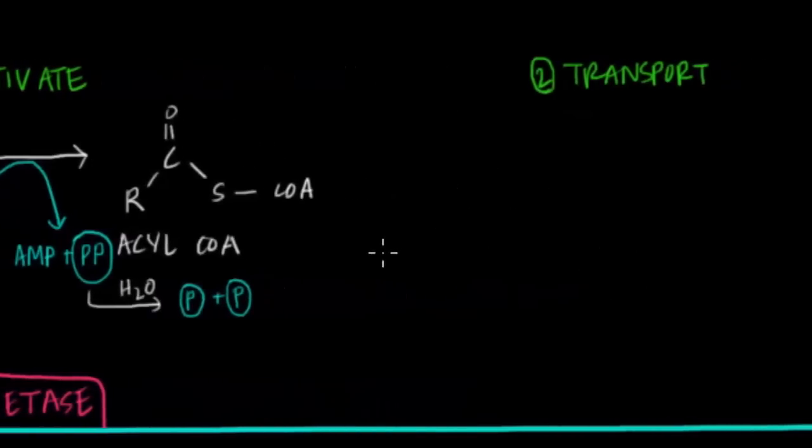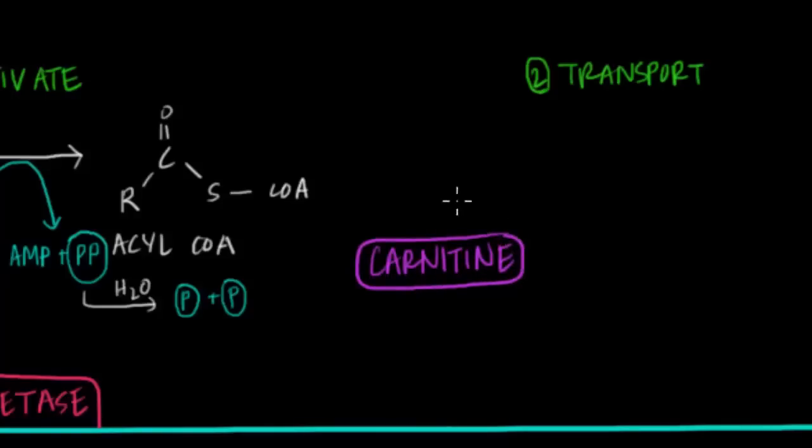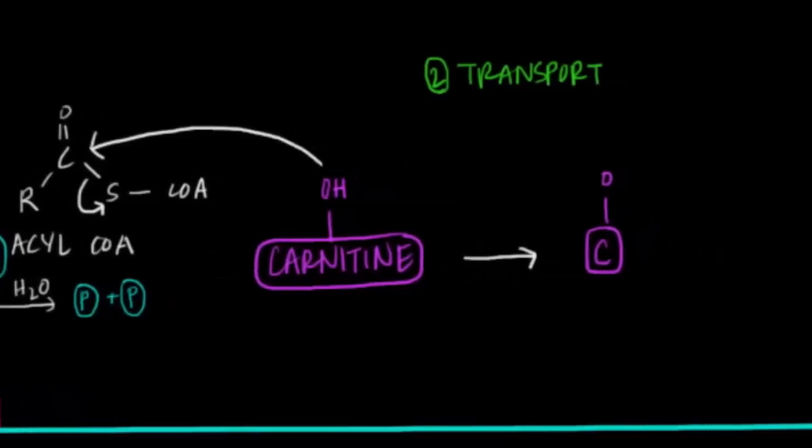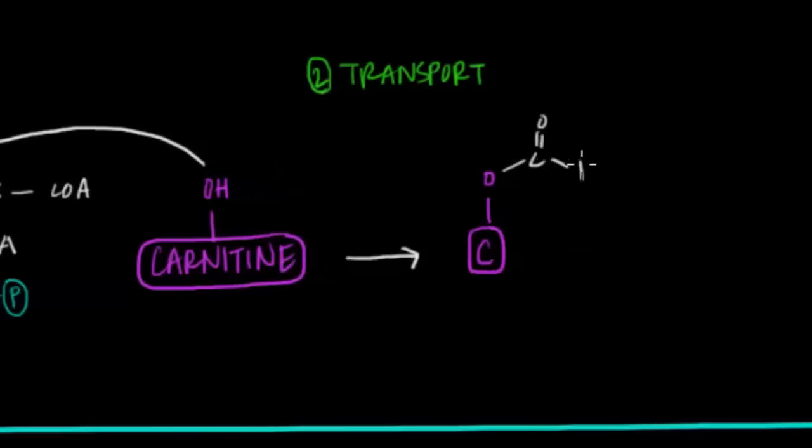So what happens to our acyl-CoA molecule next? Well, it turns out that there is another molecule inside of the cell by the name of carnitine. This usually has a kind of bulky chemical structure to draw out, so I won't draw it out completely, but what I will draw out is the fact that it has a hydroxyl group here. I'm drawing this hydroxyl group, this oxygen bound to hydrogen, because if I put on my organic chemistry hat for a moment, I remind myself that this oxygen can serve as a nucleophile and form a bond with the carbon on this acyl-CoA molecule like such. And the coenzyme A group that we added can serve as a leaving group, and the sulfur essentially can take back its electrons. And so ultimately what we've done is, to this carnitine molecule, which I'll abbreviate here as just C now for simplicity, we've attached via this oxygen right here our fatty acid. And so we have a structure that looks something like this.